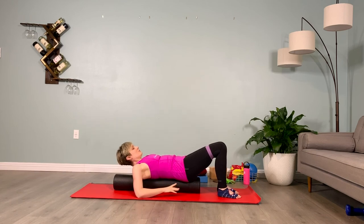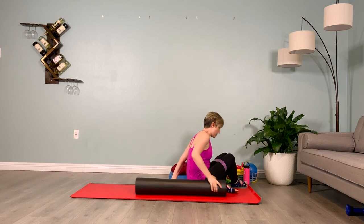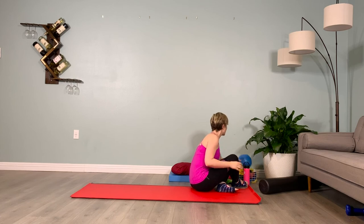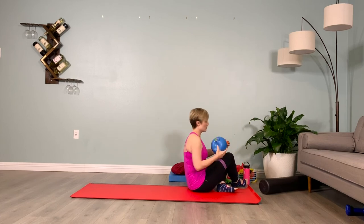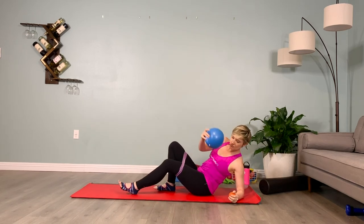Make sure you have something to pad your head. I like the small anti-burst ball. Some people prefer a pillow or a yoga block. You can keep the band on or take it off for this one. The band's kind of helpful in keeping the legs stacked here, but we'll start in a fetal position, and you need your trigger ball and something to pad your head.